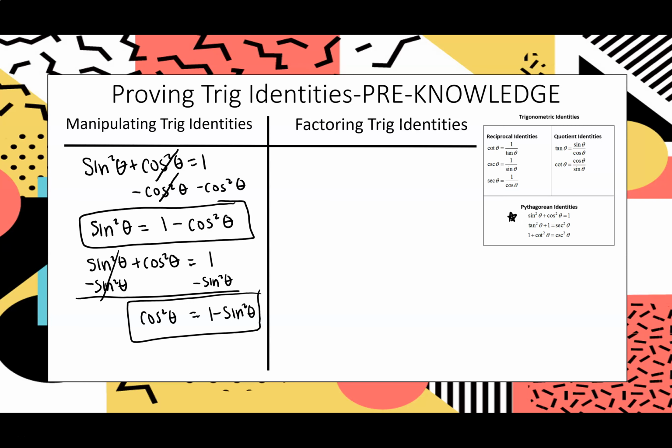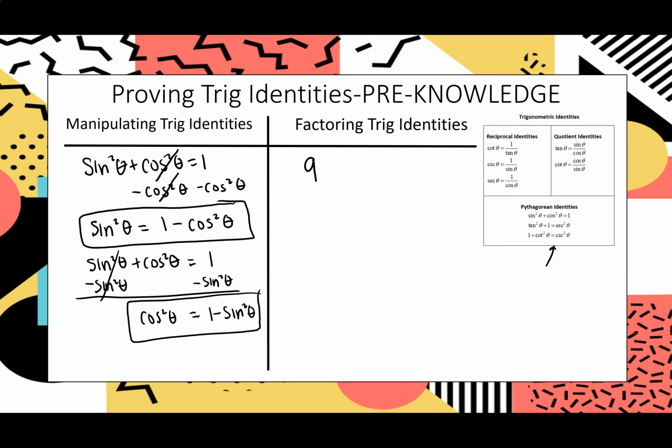So just be very well aware that when you see possibly a cotangent squared, a cosecant squared, and a 1 in the equation, it could still be this Pythagorean identity, but rewritten in a different way. I'm not going to go through all of them, but yes, all of them can be rewritten to be seen in a different way. What I do want to cover, though, is the following.